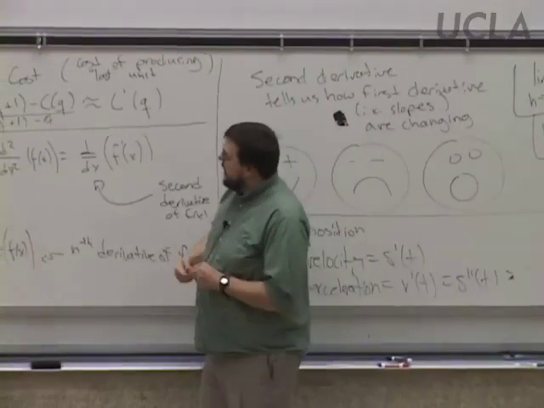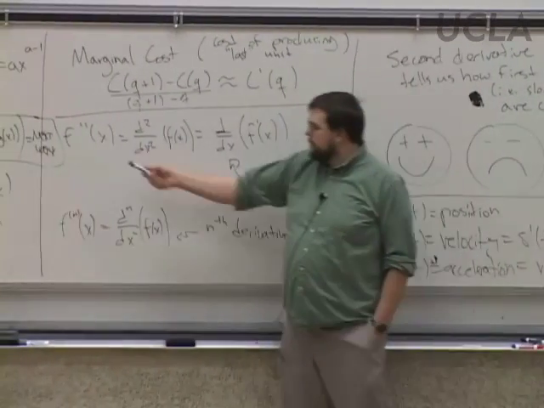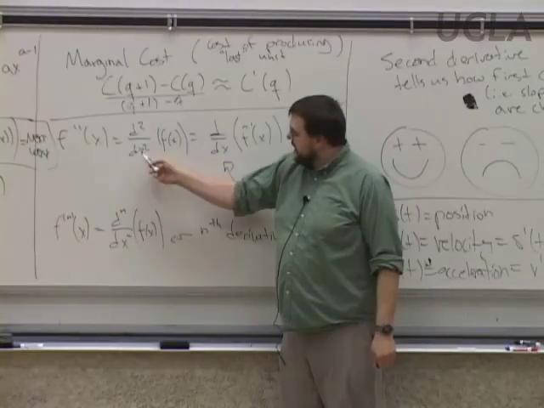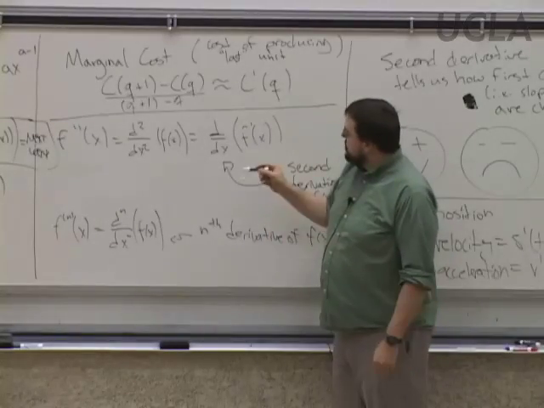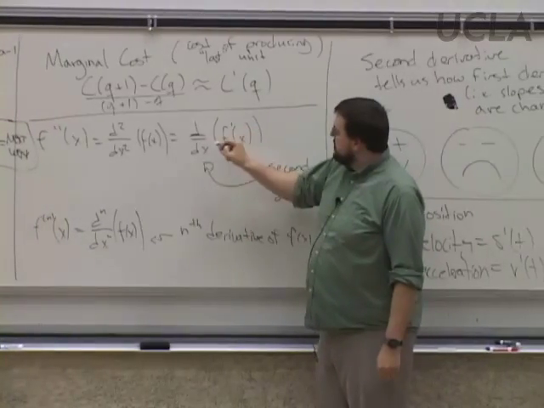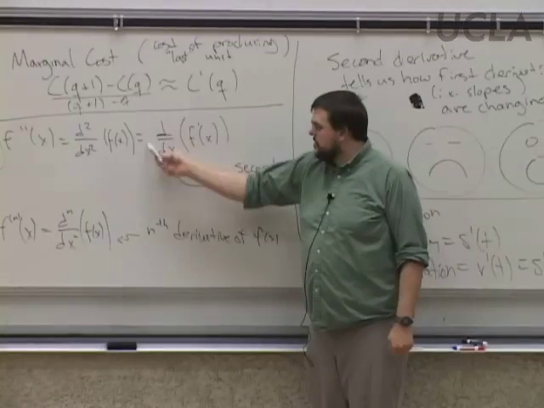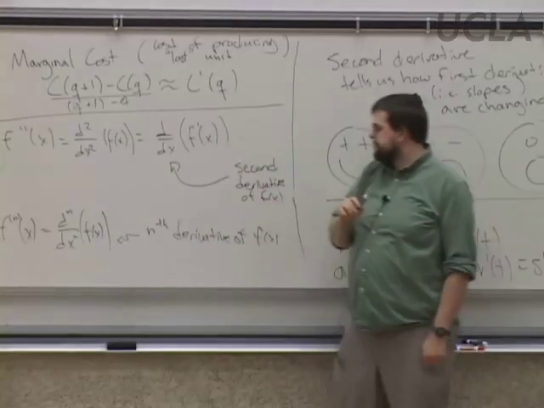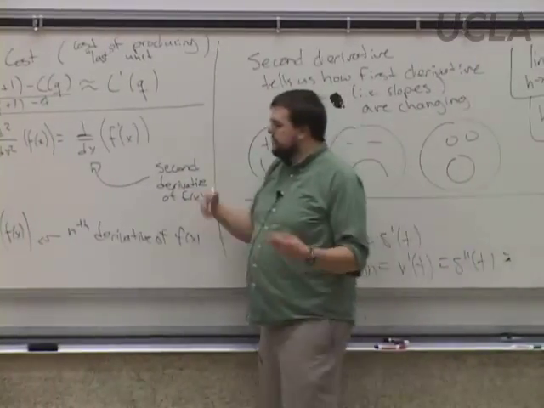We also talked about higher order derivatives. For example, the second derivative, which we called f double prime of x. There's also this notation, d squared over dx squared. This basically means just the second derivative. And what is the second derivative? Well, very simple. You take the derivative of the first derivative. And just remember this notation here means take the derivative. So the second derivative is take the derivative of the first derivative. And we don't have to stop at second derivative. We can take third derivative, fourth derivative, fifth derivative.